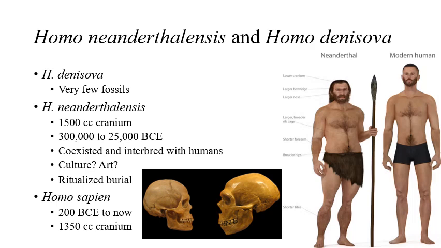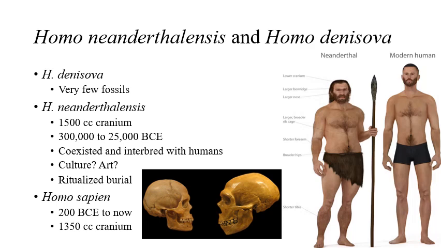They were contemporary to modern humans. So they existed from 300,000 to 25,000 years before the current era, and modern humans showed up about 200,000 years ago. So they were a very closely related group of organisms to us and very similar. There is very strong evidence that they interbred with humans, and there are people who have Neanderthal DNA. There's a higher percentage of Neanderthal DNA in people who are from Europe, but you can also find Neanderthal DNA in other people from other different areas too.